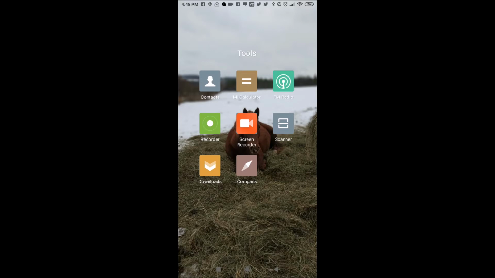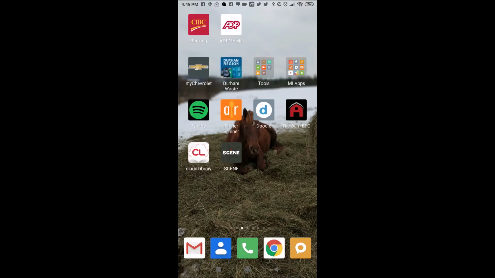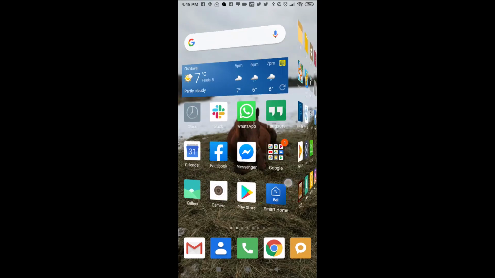Okay, so now that we know that we are going to be downloading a new app onto our cell phone, we have to access either the Play Store if you have the Android tablet or cell phone, or if you have an iPad or an iPhone, then you will need to go to the App Store. So for those of you using Android like I am, I'm just going to switch screens here.